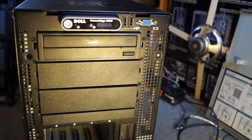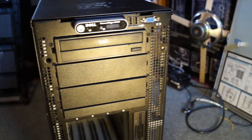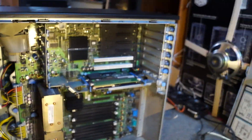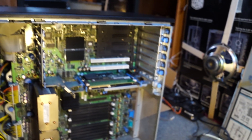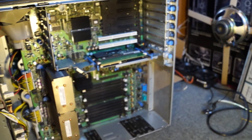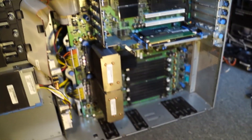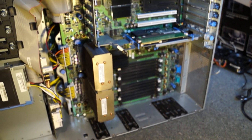That's about it — that's the server I bought. I don't have any CPU, RAM, or hard drives in it yet, so it doesn't really do much at the moment. But I'm nearly there — I just need to get hard drives, CPUs, and RAM, and then it'll work. I'll be so happy to finally have my server.